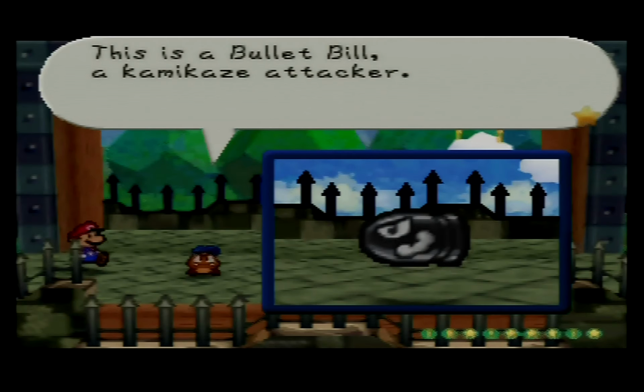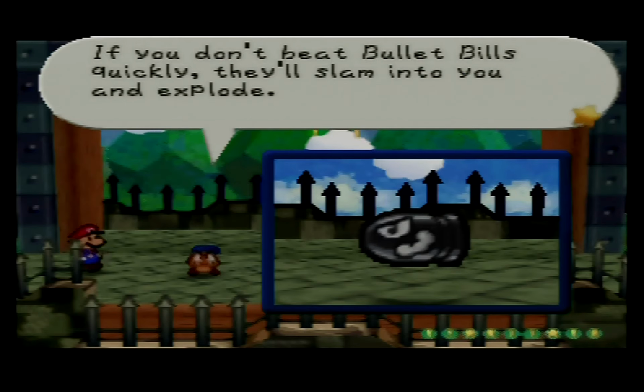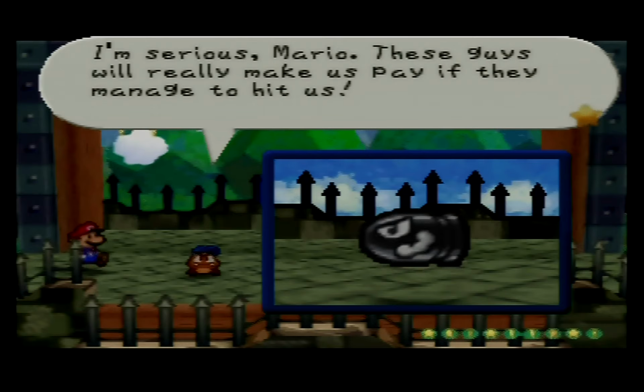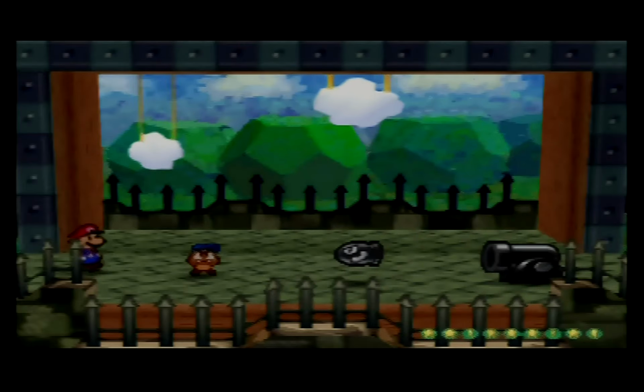This is a Bullet Bill, a kamikaze attacker. If you don't beat Bullet Bills quickly, they'll slam into you and explode. Max HP 2, attack power 2, defense 0. I'm serious, Mario, these guys will really make us pay if they manage to hit us. We have to beat them before they get the chance to strike us.